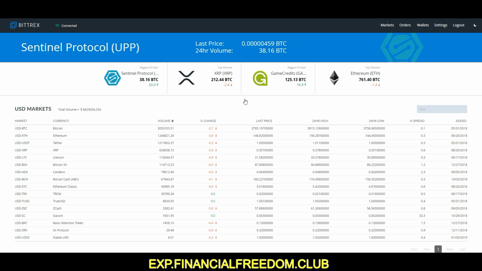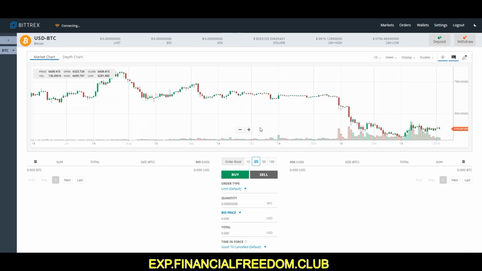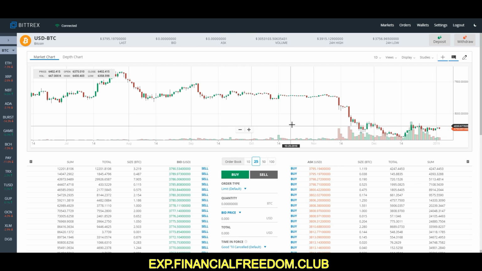Now I'm back inside Bittrex. And then I want to add funds to my Bittrex. So I'm going to first connect it to my checking account. Now once I've clicked on that BTC line, you see there's two buttons, a deposit button and a withdrawal button. The first thing I want to do is click deposit.